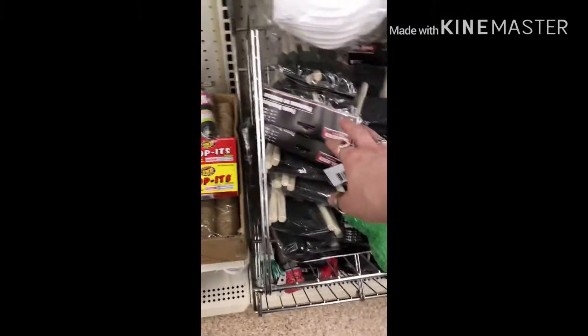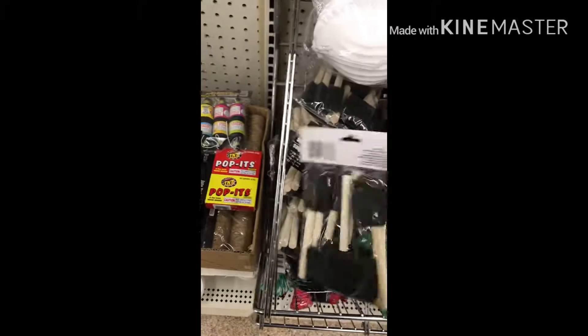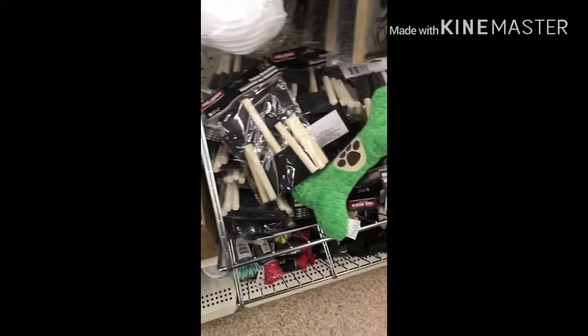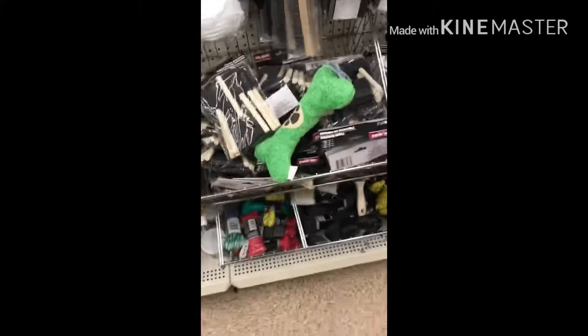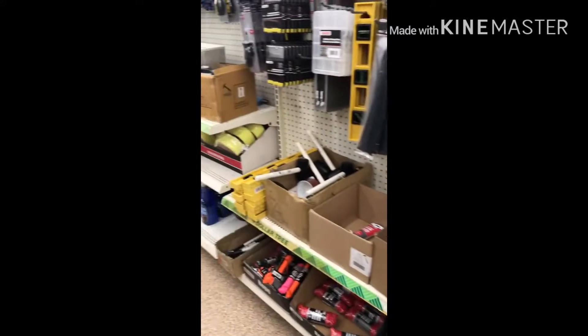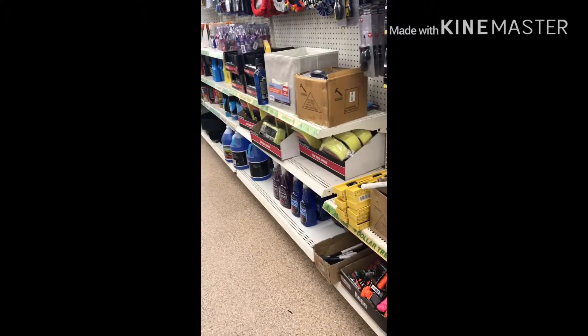There it is in the toolbox — a box labeled tools, not a toolbox. And there's some foam brushes, a pack of — I don't know how many because I don't have my glasses on. And a green dog bone. Here we are, we're going to pan over the whole hardware section. So many craft ideas.